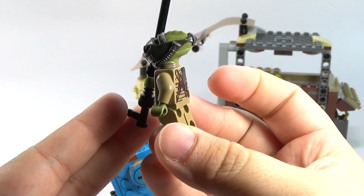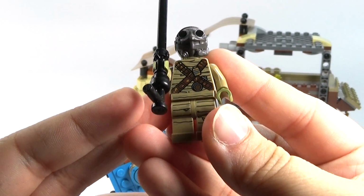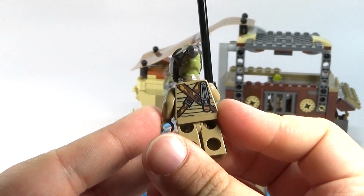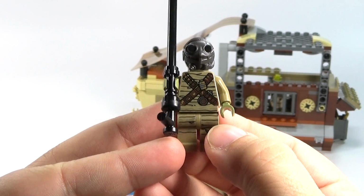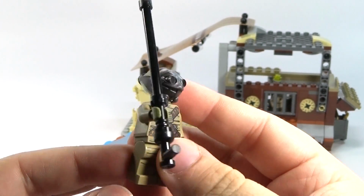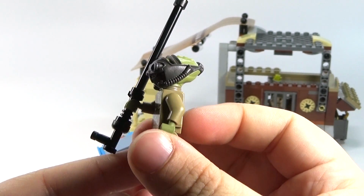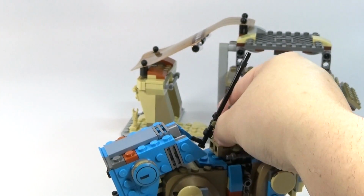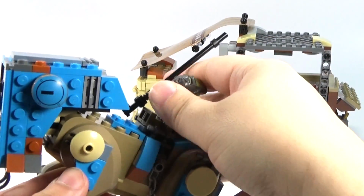They gave him a really nice sculpted head there, which I think is really cool. It looks awesome. Really nice printing on here, and there's the back. Again, more very nice printing. I love the way they designed the head out. It looks really cool. I'm really glad that they did not just do a printed head on him. I think the way they molded it just looks fantastic, and it fits perfect for him, which, of course, like I said, he was trying to steal BB-8.